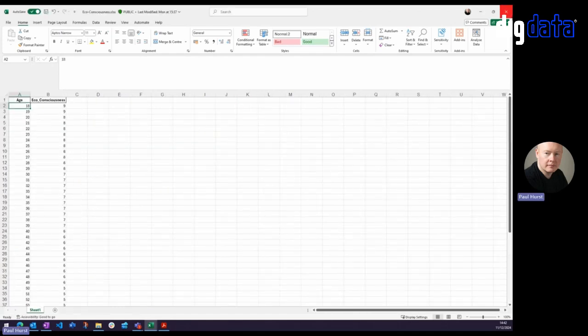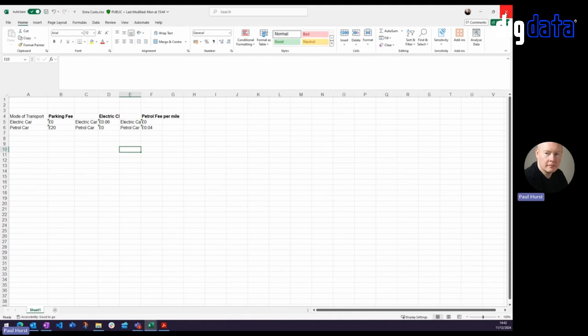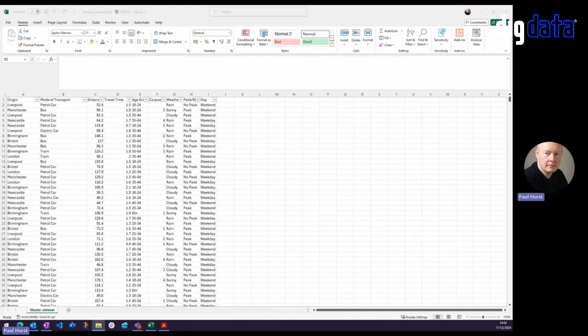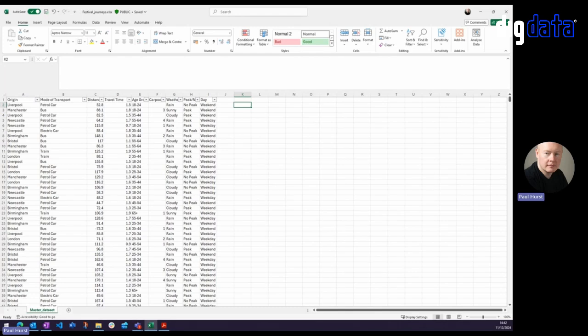Eco consciousness is fine. Extra costs is fine. And the last one is the fare per mile. Just have a quick look at that. And that's fine as well. So that's cleaned up the data to an extent where we've removed any missing data that we're not able to use.